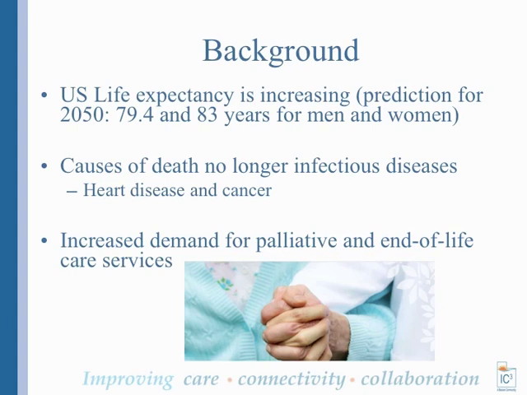Okay. So, over the last few years, there's been an increase. The healthcare has improved. There's an advance in medical science and technology. And thanks to the public health surveillance and investigation and immunizations, there's been a reduction in infectious diseases, deaths due to infectious diseases. And so right now, the causes of death is no longer infectious diseases. It's heart disease and cancer. And due to this shift in the causes of death, the US life expectancy is increasing. So it's estimated by 2050 that men and women would live until 80 years and 83 years.